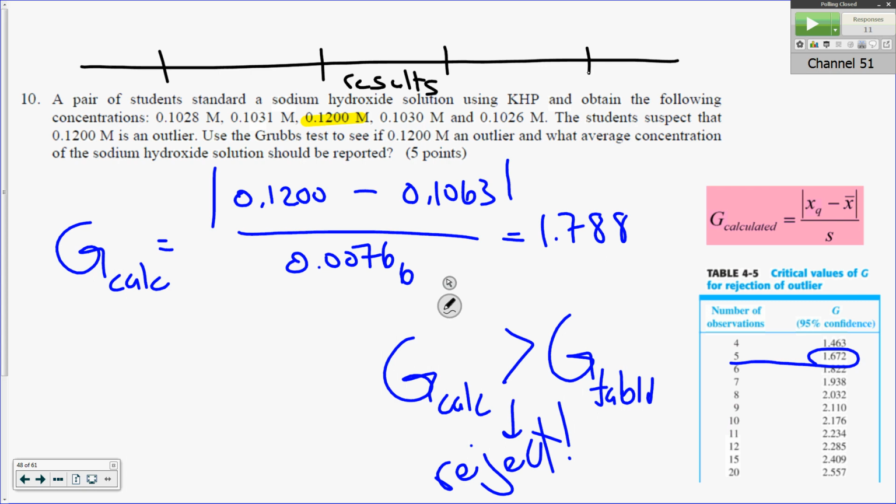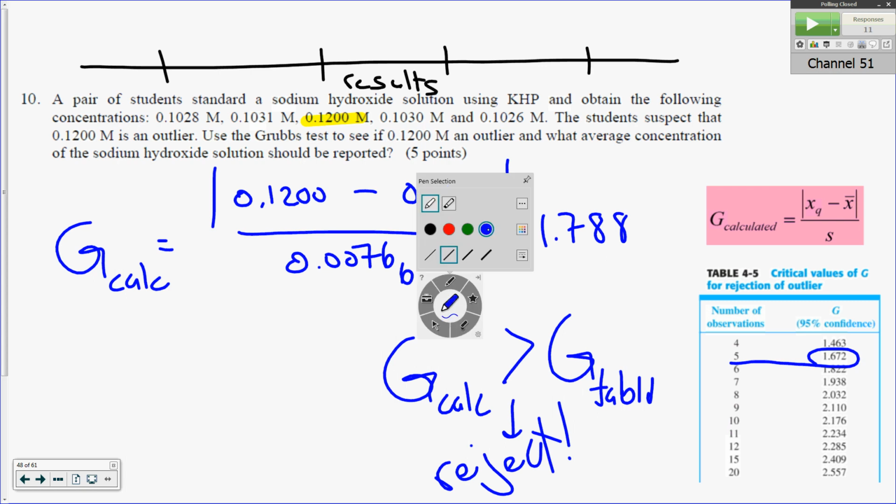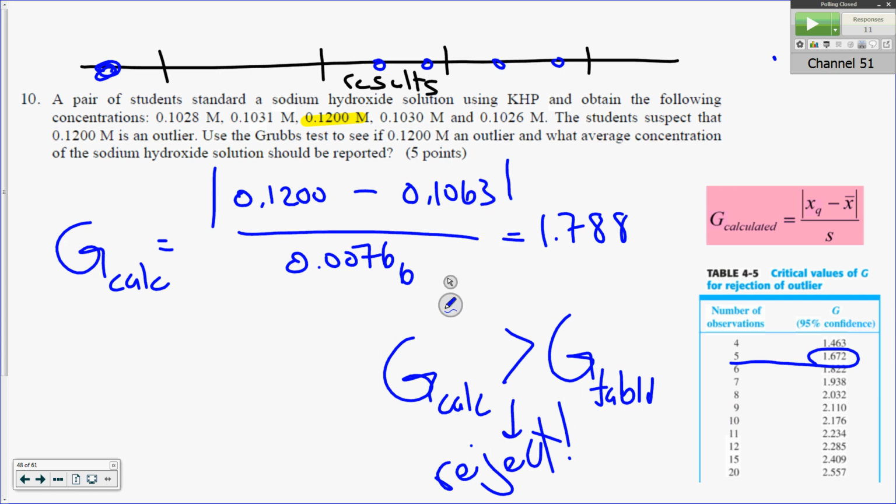So here's my results. And I get some outliers. So I get a data set scattered through here. And I've got an outlier over here. That one I've got a chance to reject. If I've got an outlier over here, no possibility. Because that's just going to come to poor precision. An outlier's always got to be isolated on one side by itself. If you've got something wide on both sides, you got to eat it. You don't have a choice. Okay, that's what it comes down to.